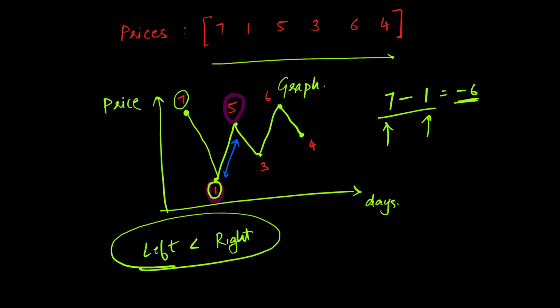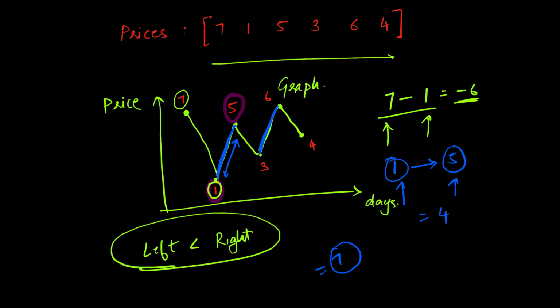But if you look at the next trend, the value is 1. The next day, the value of the stock is increasing to 5. So if you buy it for 1 and then sell it for 5, the profit will be 4. So we need to look for all the upward trends, calculate the difference, add them together and return the result. In this graph, there are two upward trends. One is between 1 and 5 and the other is between 3 and 6. If we calculate the profit between the two, we will get a total of 7, which is the maximum profit we can get.